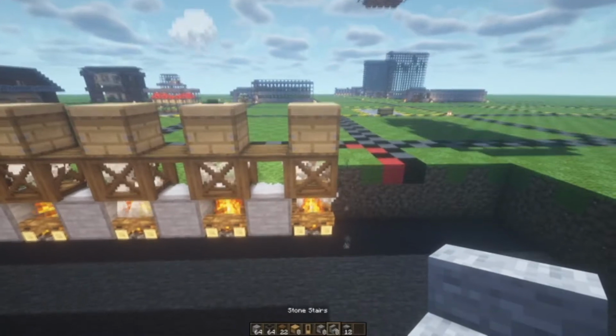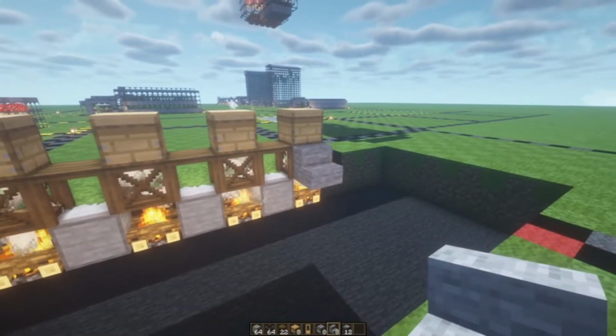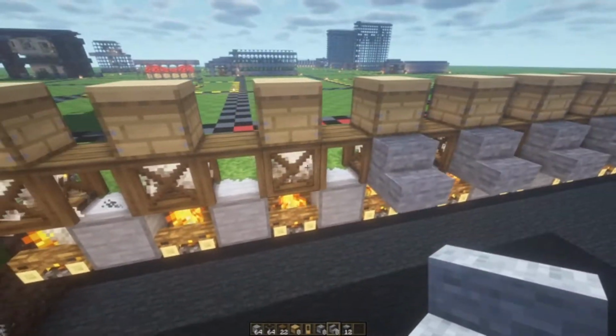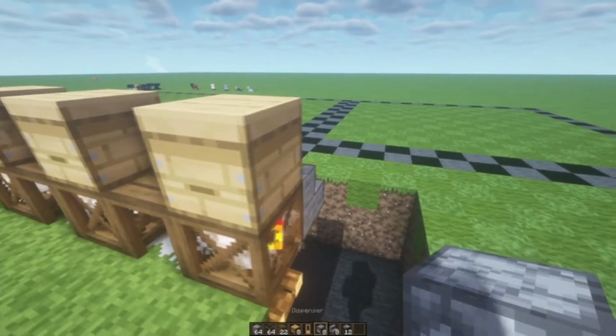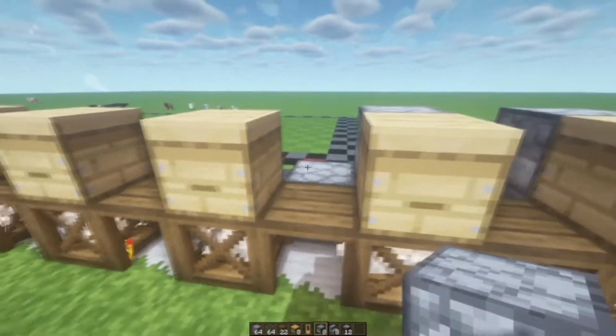With the stairs, you're going to place those on the back side of the scaffolding just like that. You want them right side up. Place those underneath or behind each beehive. Then with your dispensers, you're going to place those looking into the back side of the beehives just like this on top of each stair.